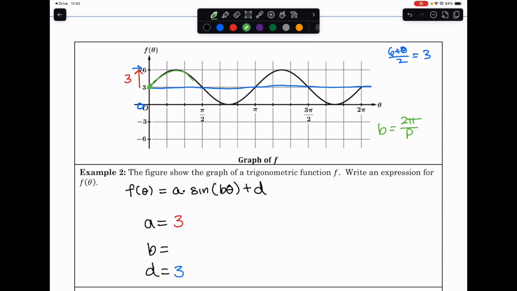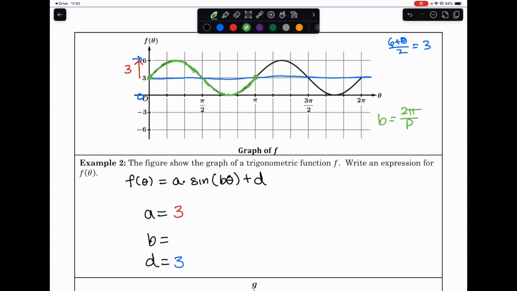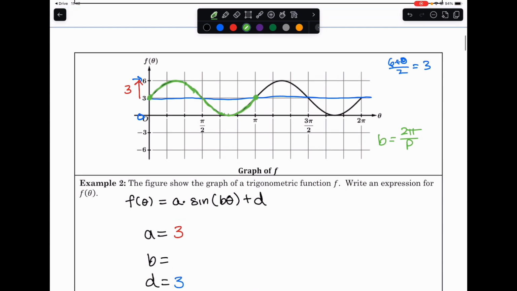And one cycle of this function, or of a sine function, because if I started at the midline, that would be a sine function. One cycle of a sine function will look like this. Okay, so that has a length of pi units. So our period is equal to pi. Since our period is calculated by getting the largest x value, or the x value on the right, minus the x value on the left, so pi. So that means that the value of b is going to be determined by getting 2 pi and dividing it by pi, and like the previous example, that's simply equal to 2.